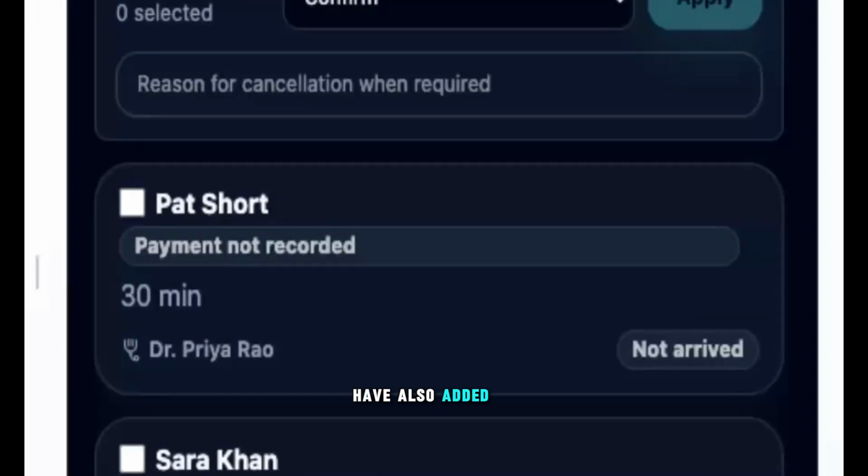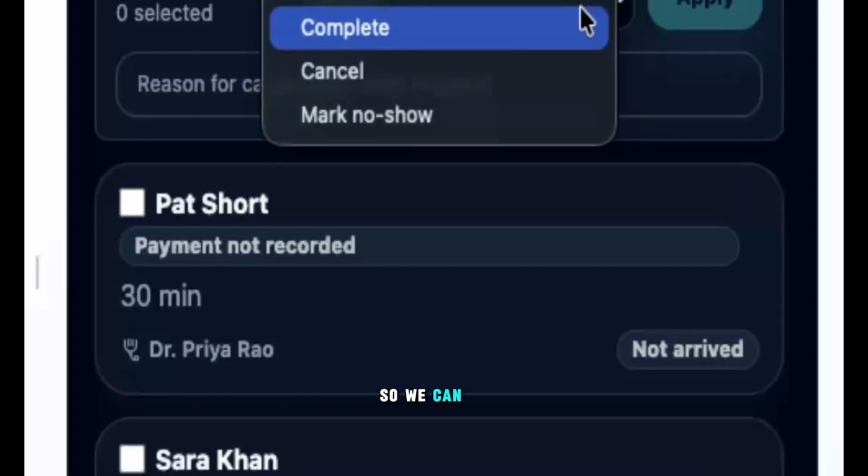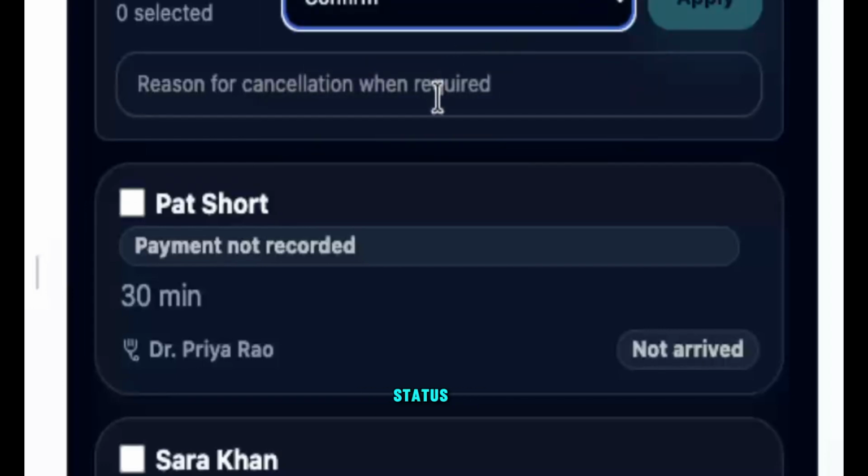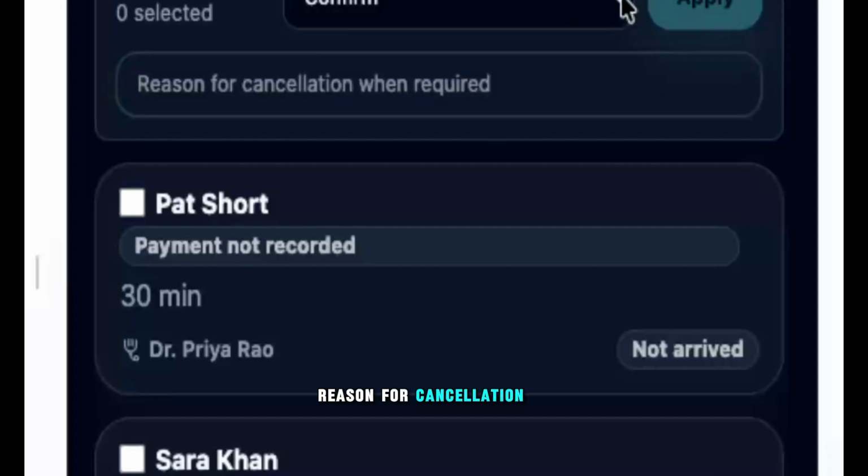I have also added the bulk action. Right now we are only allowing bulk update, so we can bulk update status and reason for cancellation. In the future, we may add other functionalities too.